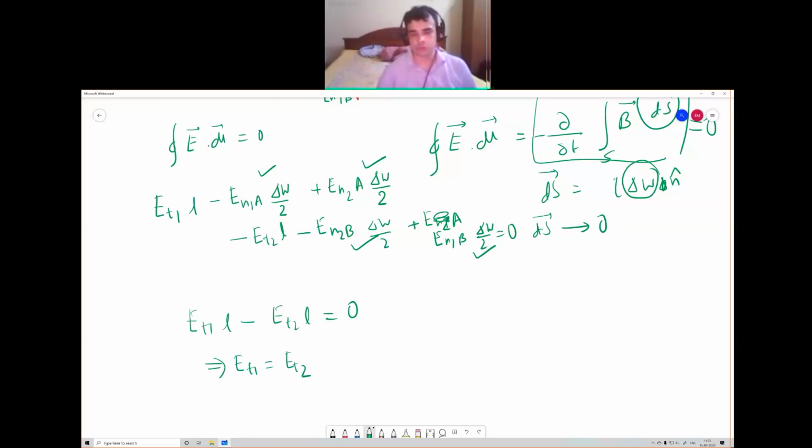So for any boundary, the tangential component of the electric field is continuous. The electric field component just outside and just inside the boundary, the tangential component, will be the same. But we have not said anything about the normal components. For any boundary, the electric field component just inside and just outside will be the same.